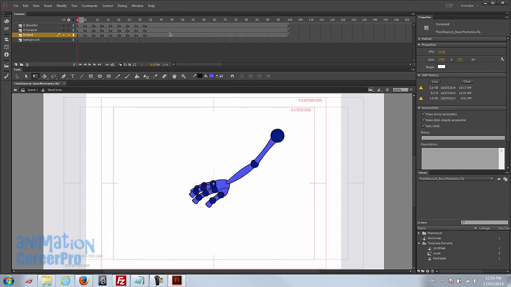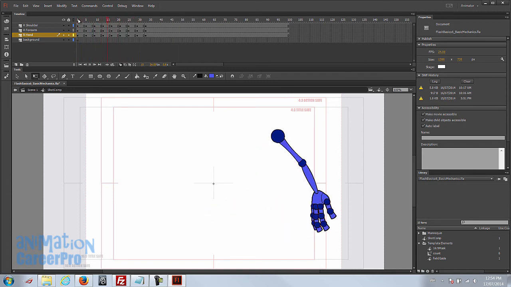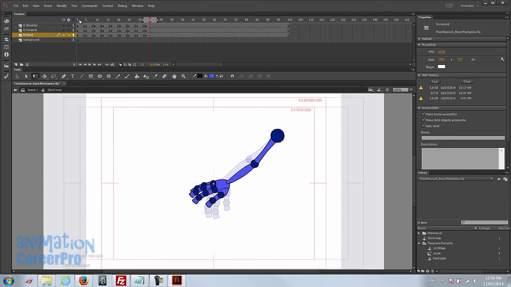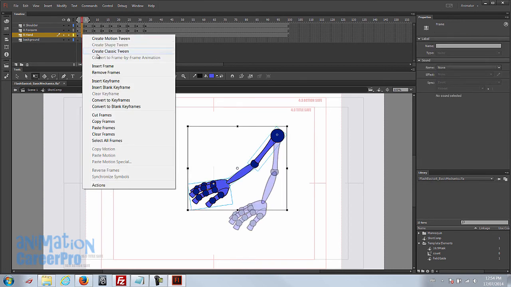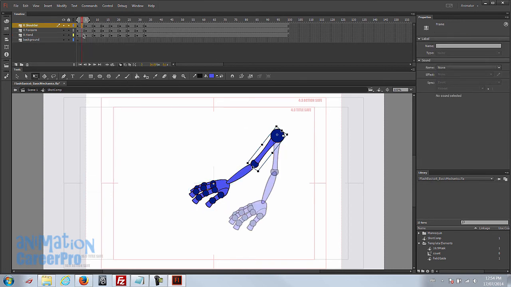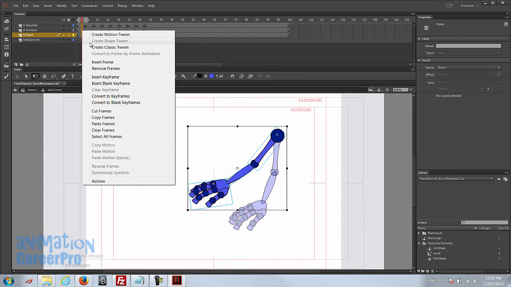So now if we play that, go to frame 1 and just hit enter on your keyboard, we see a nice blocked in arm swing. Okay, so let's tween all this and have a look at it. As we've always done before in the last sessions, let's select any frame in between the 2 key poses. Just select the entire row there, and we'll go classic tween.